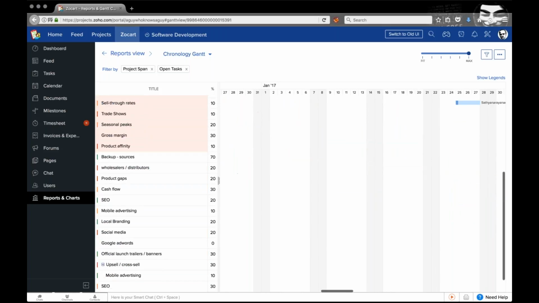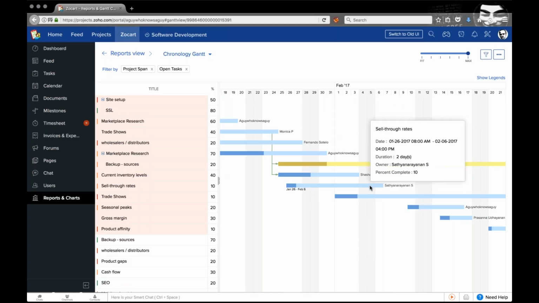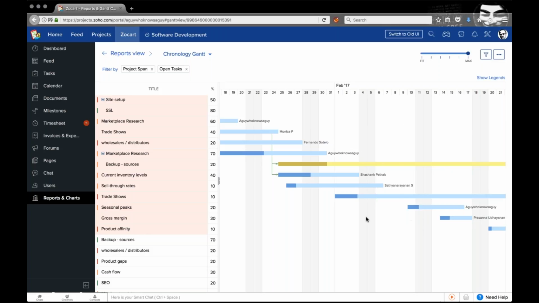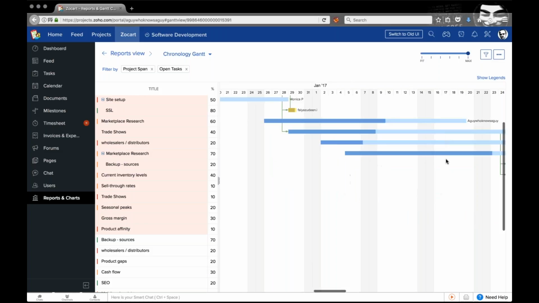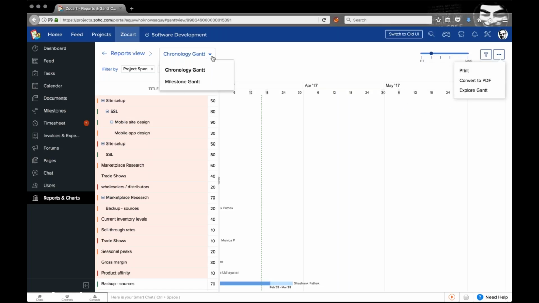And the green lines that you see, these are dependencies that have been set up. It's quite simple and it's a fully functional Gantt chart. You can just move around and whatever edits that you make here is going to reflect on the system. And you can expand the duration. You can also set up dependency by click, hold, and drag. Simple as that. You can also remove the dependency by just hovering over the child task, click on predecessor, and cancel the dependency like that. You can rescale this Gantt chart. You can have this exported into a PDF format file or print it out directly.